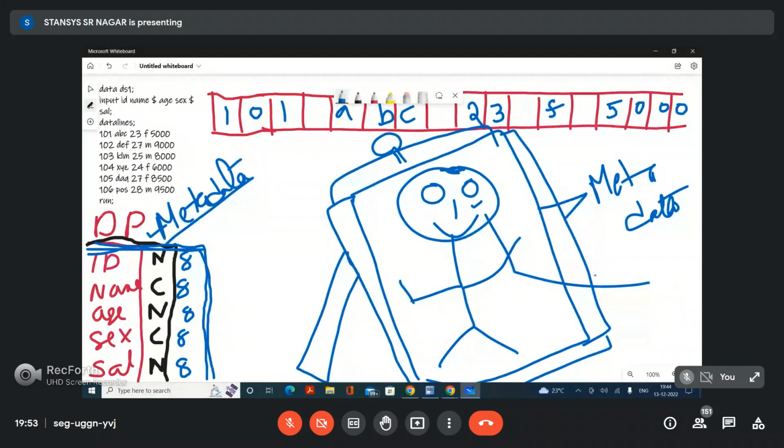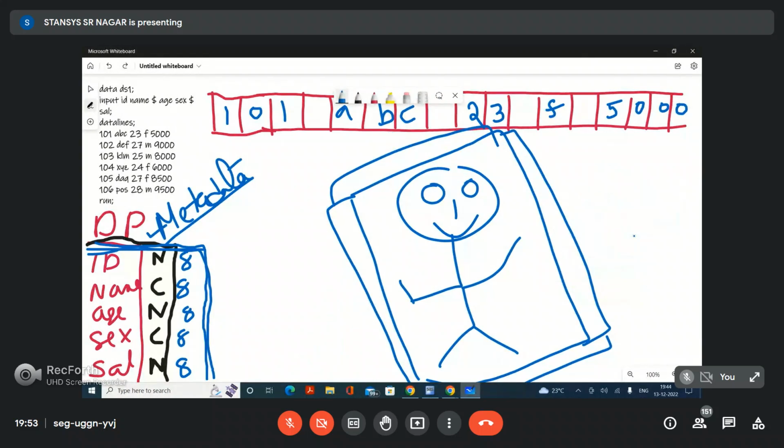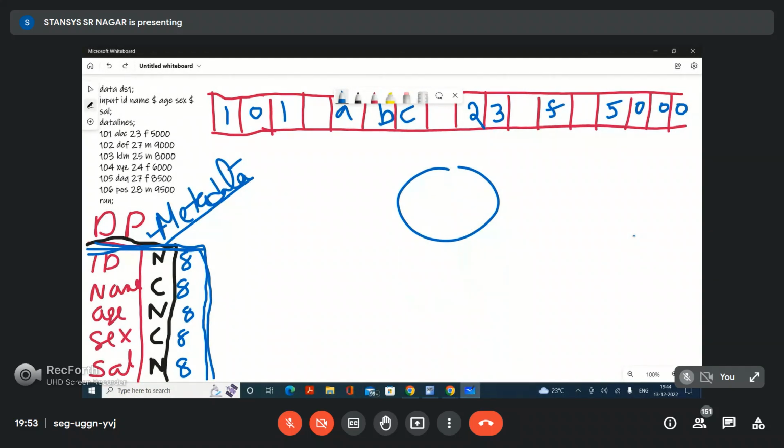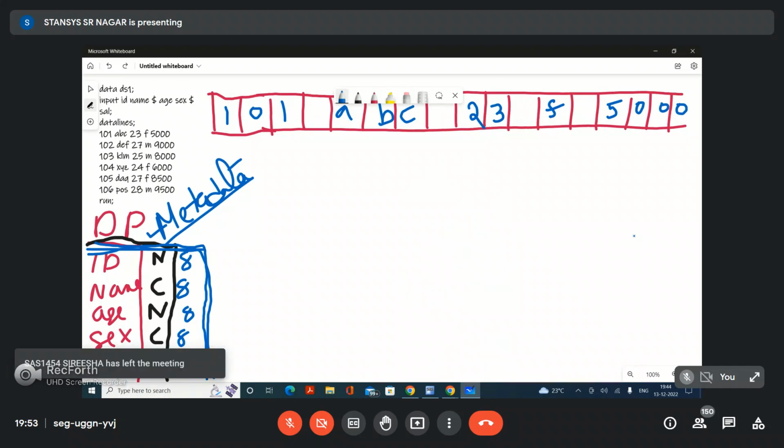Understand this one? Whatever photo frame material information we have, we call it metadata. In the same way, to keep all these 6 observations in one place, I'm creating a table. Now I'm saving all the table information. What do you mean by table? A table is nothing but a few variables. What do you mean by variable? Variable name, variable data type, variable length. So far we know these 3 important things.